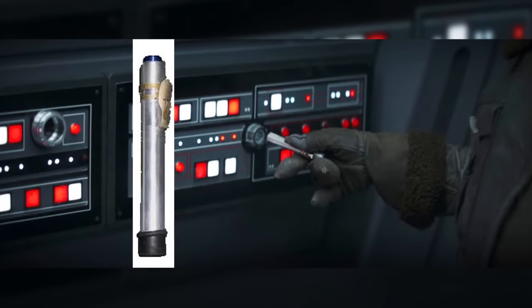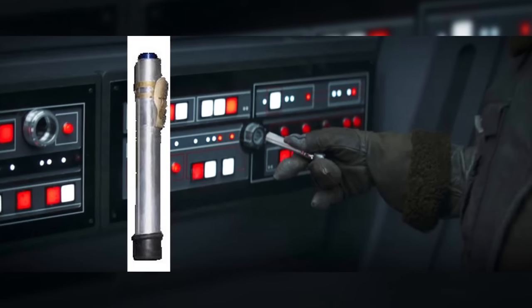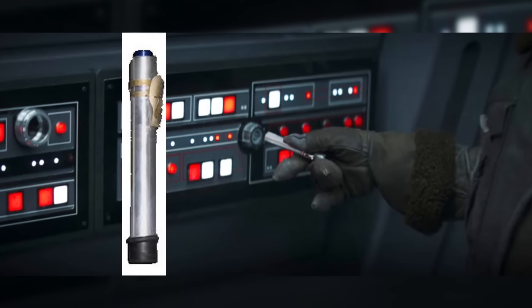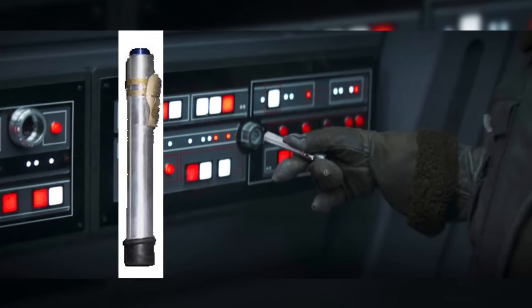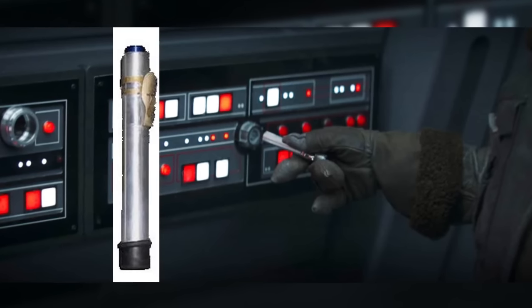A code cylinder during the reign of the Galactic Empire was a device used by Imperial personnel to access security coded data via terminals and enter secure areas. The coded data contained on the cylinder transmitted their unique assigned profile information, including their rank, level of access, and assignments. The code cylinder would also become regulated and changed over time to prevent infiltration and theft.